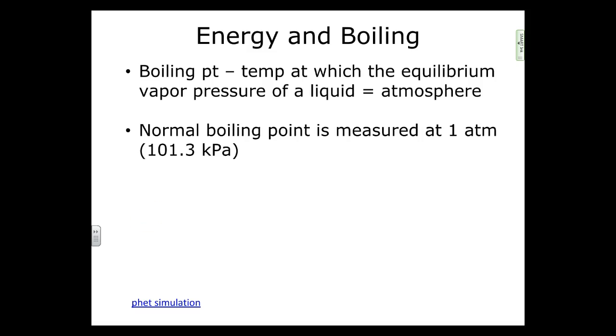Now, what we have known as the boiling point of water, and we're going to use water for a lot of our examples today, the boiling point of water we know is 100 degrees C, and that's all really you have been taught. We haven't had this added layer of pressure in there. What you're actually talking about is the normal boiling point of water. When you see normal boiling point or normal freezing point, they're telling you that it is measured under standard pressure. Standard pressure is 1 atmosphere of pressure, or 760 millimeters of mercury, or 101.3 kilopascals. So when we talk about the normal boiling point, it is 100 degrees C at standard pressure, which is 1 atmosphere. But we don't always have 1 atmosphere of pressure. We sometimes will have less.